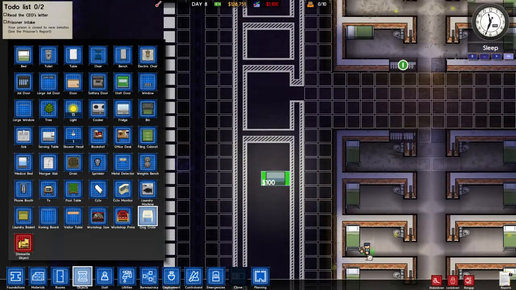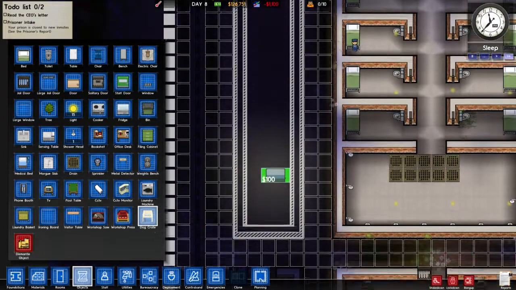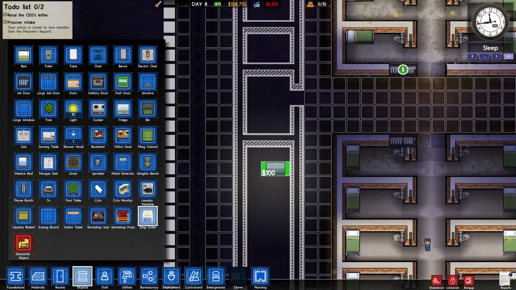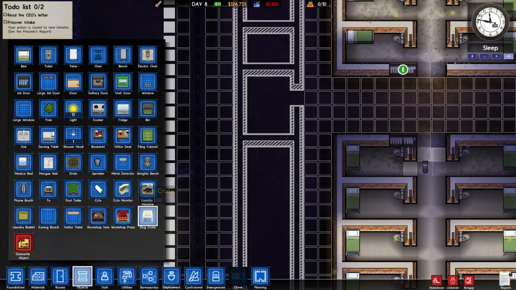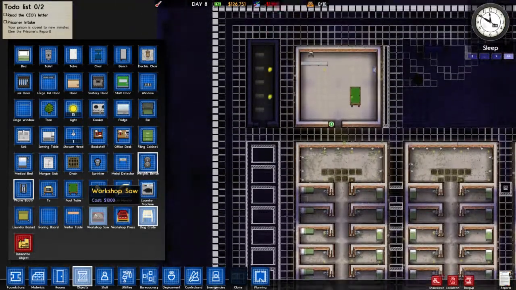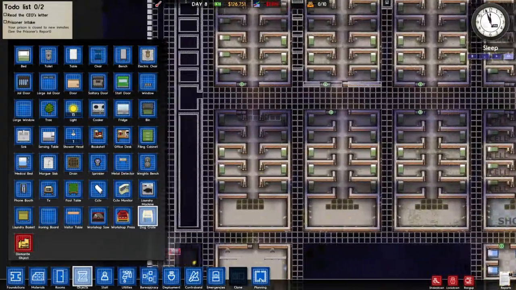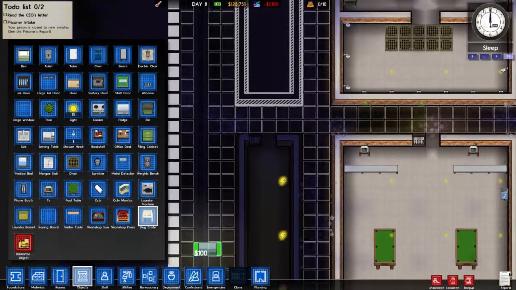Wow, look at the size of this kennel. This is going to be huge. Maybe I don't need all this space. Hate to have dead space, though. This one was... Oh, actually, yeah, I do need that, though. Alright, it's actually this one. It's not that one.